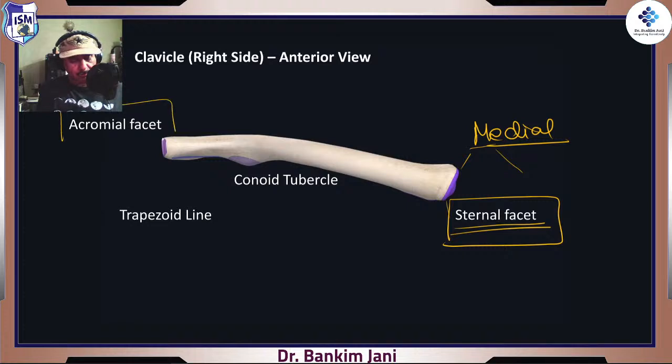Here is the acromial facet, because it is in connection with the acromion process, right? That one, top one, acromion, which is at the top. And here, we were discussing the conoid tubercle, right? So that's a name. And then there is a trapezoid line. Why there has to be a line? Because such a powerful muscle will be connected. And this muscle is our favorite nice muscle, traps, right?